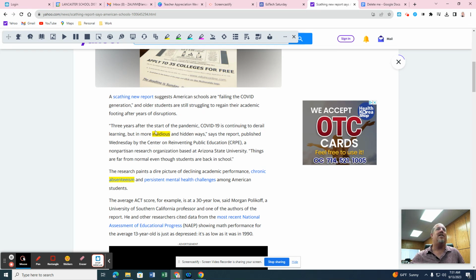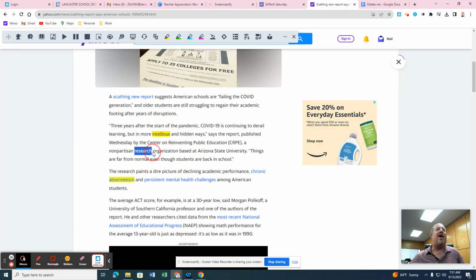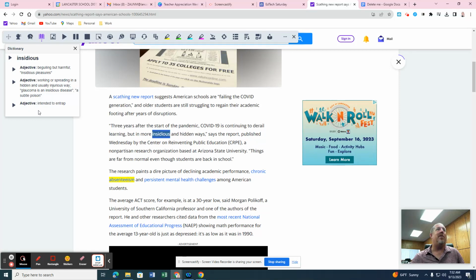Okay. It does have as well, let me highlight this word, a picture dictionary. So if I click right here, it'll take that word if it finds it and open up a picture about that particular word. Let's see if we can get one to work here and show you some photos of what that word means. So if it knows the word in the picture dictionary, you can do that. Has a regular dictionary, so I can highlight any word, and this can be also used inside Google Docs. If I highlight that particular word, it's going to tell me what it means, and I can find information about it.